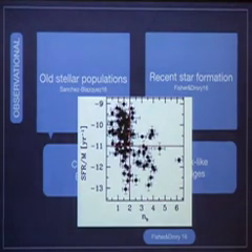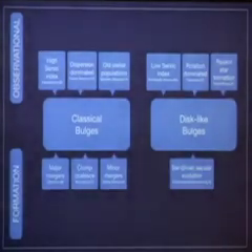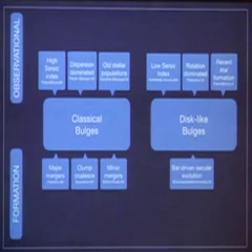So if we assume that in here we have classical bulges and here we have disk-like bulges, there is a relation that there is more recent star formation in disk-like bulges than in classical ones. So this is from the observational point of view, but we want to learn something about the formation of this system. We want to use these properties to understand more about the formation of the galaxies. So what is interesting here is that there have been some theoretical models worked out to explain the different properties of the different kinds of bulges.